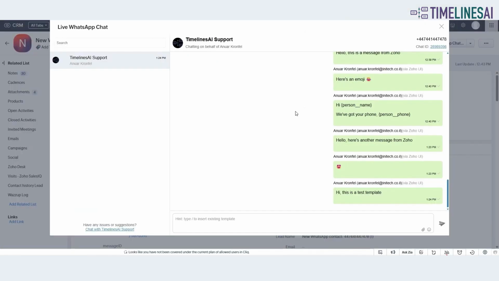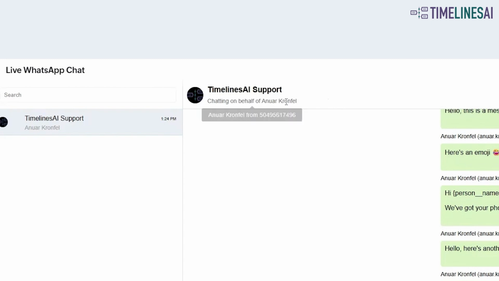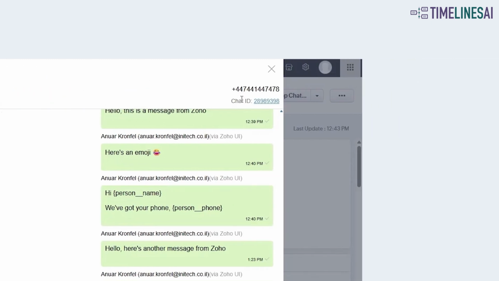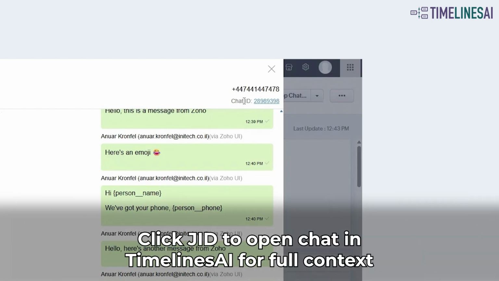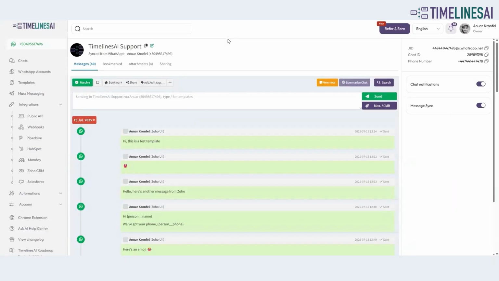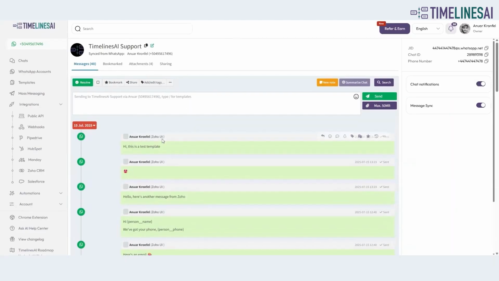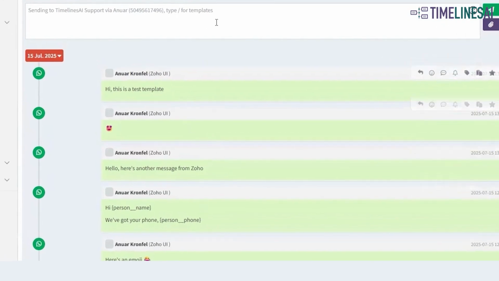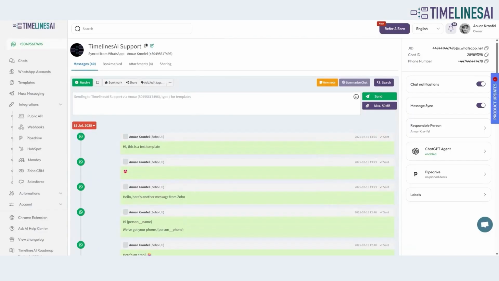And lastly, I would like to mention the specific details that you will see within the live chat view here on Zoho. For example, you will see that you're sending messages on behalf of a user. In this case, it can be yours or it can be a user from Timelines. For example, let's say if you're sharing a WhatsApp account, you will also see that here. And also, you will see the contact's name, including their phone number in full international format, along with their chat ID, which is a unique identifier. As you can see, the ID is hyperlinked. So if I click on that ID, I will be taken to that chat on Timelines to review it from there as well. You'll notice that messages have been synchronized here. And by extension, these have been synchronized within the WhatsApp mobile app.